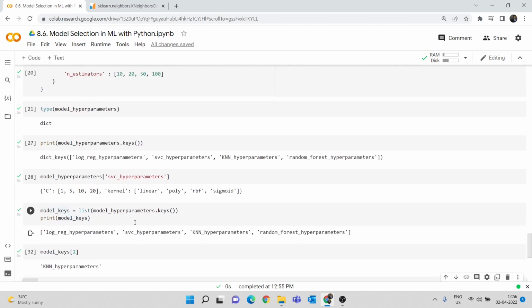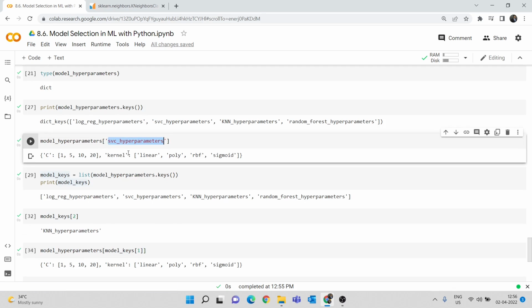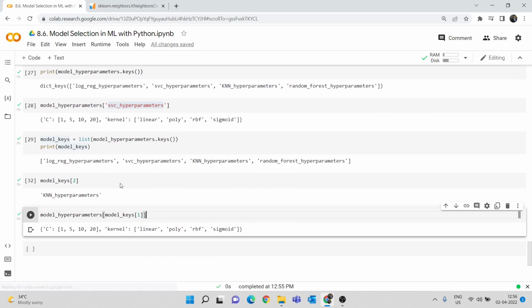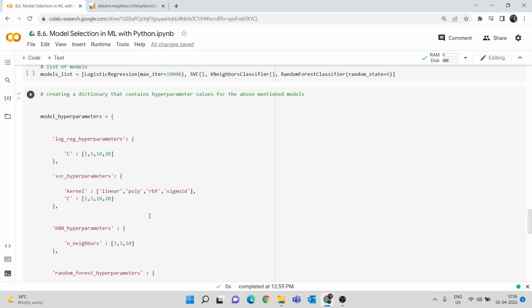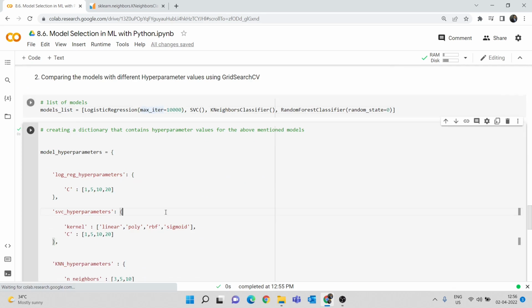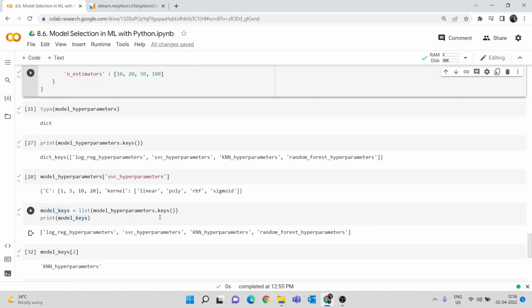And in that case, instead of using the keys as such, it is always better to load it to a dictionary and call the values using this index. You will understand why we are doing this, but these are all the steps that we have to do before creating that particular function. First is creating the list, and then creating the dictionary, and converting the keys in the form of a list.